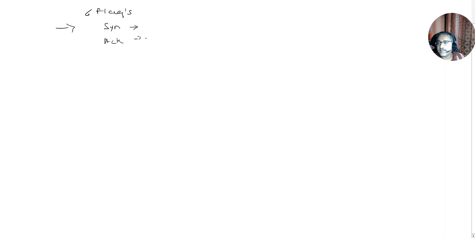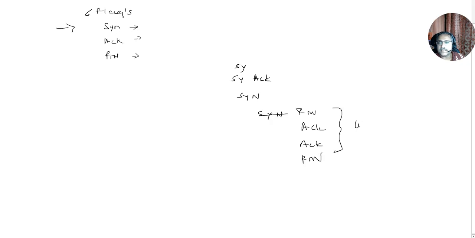Again, if the received packet is an acknowledgement packet, then the acknowledgement field will be set and it will carry the acknowledgement sequence number. So this is the second flag. Third flag is finish. Just to initiate a session, TCP requires SYN, SYN-ACK and ACK. So for a graceful finish also, it requires a finish packet, acknowledgement packet, and finish packet. Like it is a 4-way handshake.